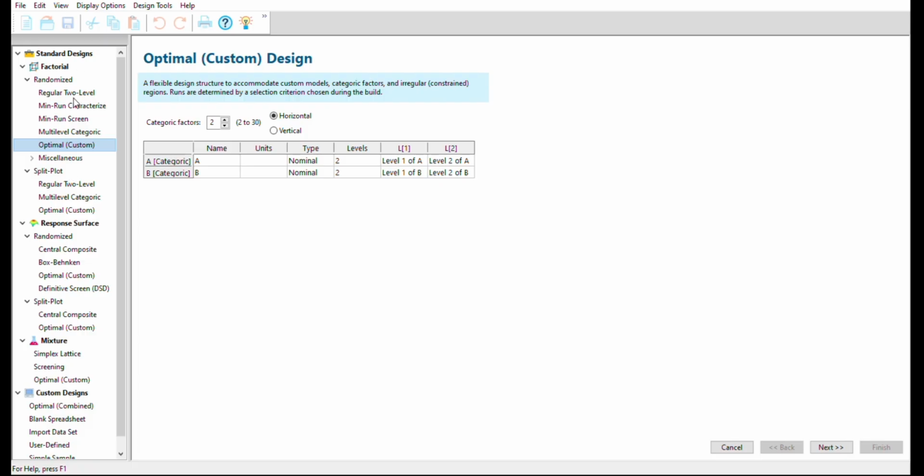Upon the review of literature, we have found that if our design is optimal, it could have a better release profile. So for this, we'll click on optimal. In our design, we have kept the concentration of two excipients as the factors, the independent variables.